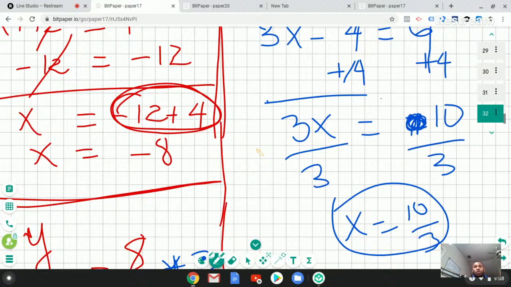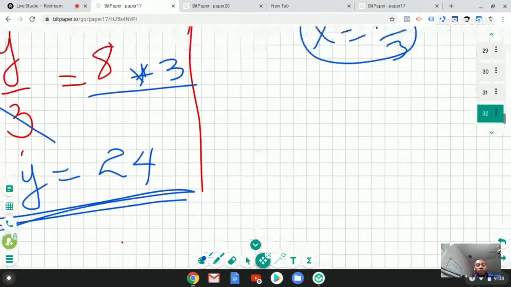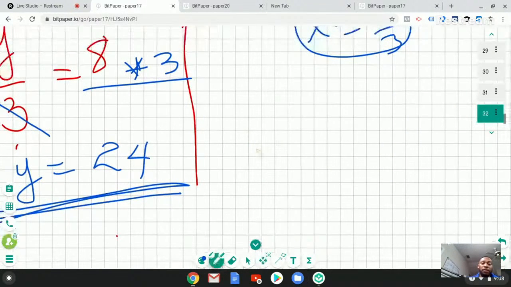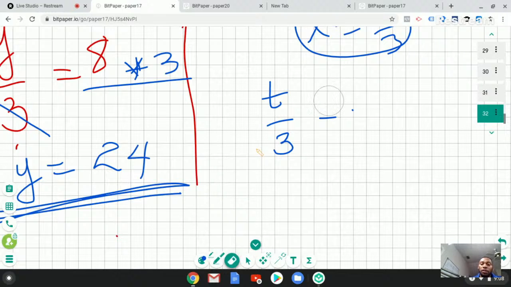The other way that you can see this is the first way. What I needed to do is add and then divide. You can add or subtract and then divide. You can have something on a two-step equation this way. Let's say you have t divided by 3, minus 1 is equal to 8. This is what I have, and I want to solve for t.